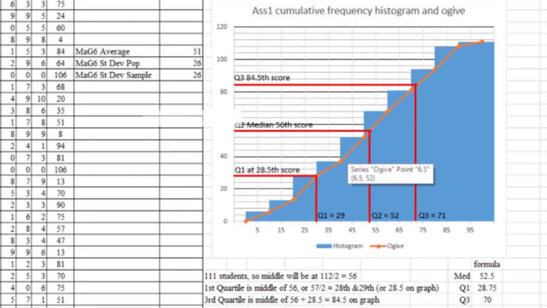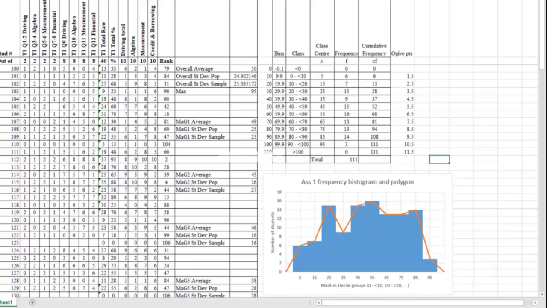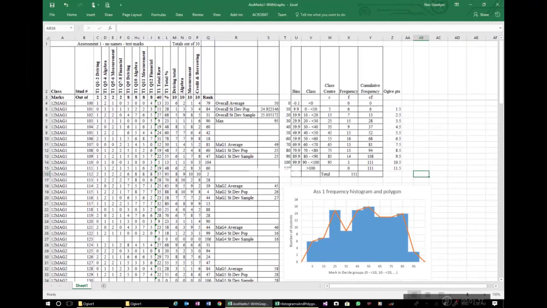Now that polygon is in orange and it is also called an ogive. If we want to create medians and quartiles on grouped data, using this ogive is more accurate than using the cumulative frequency brackets here, which would just tell us 25 or 35 or 45.